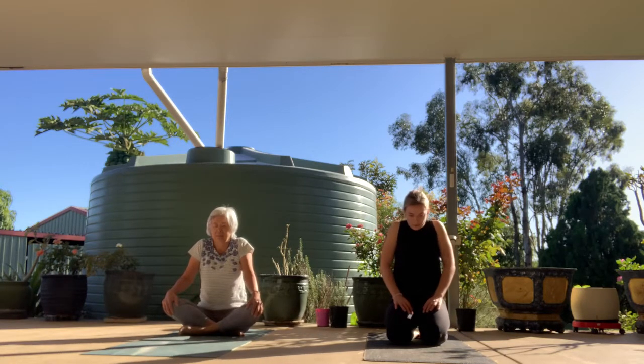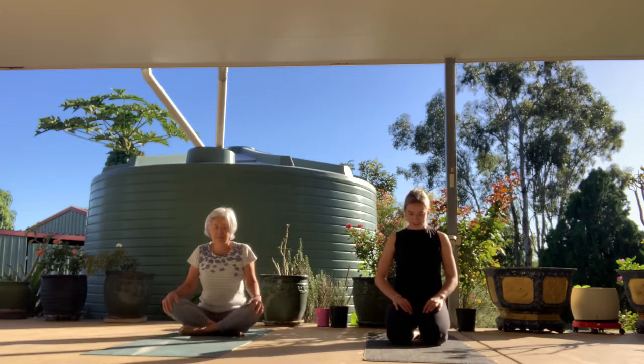Start to grow your spine nice and tall, lengthen the crown of your head, and roll the shoulders down the back of the body. Gentle tuck of the chin towards your chest, then slowly start to blink the eyes open. We're just going to roll the shoulders up and down to build a little bit of heat, start to move those shoulders. Keep rolling until we can feel a little bit of warmth in that shoulder joint. Allow your hands to move organically or they can stay nice and still in your lap.